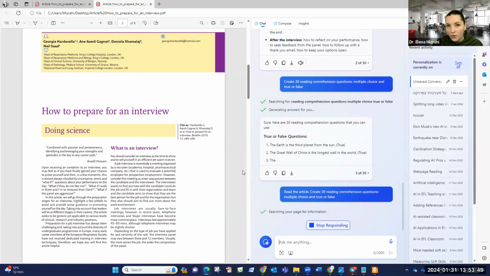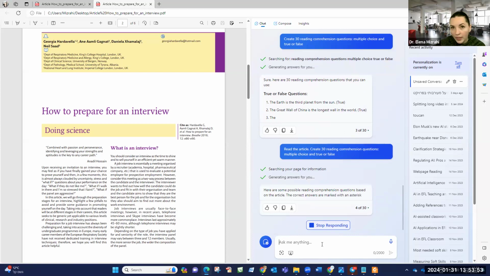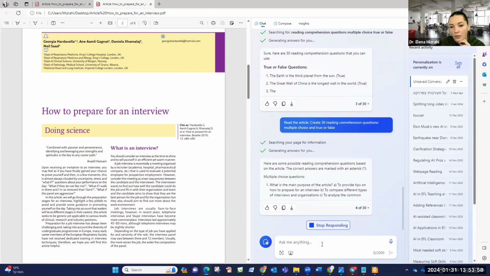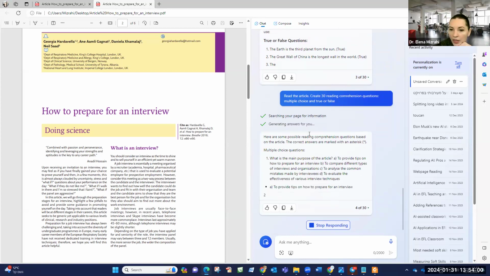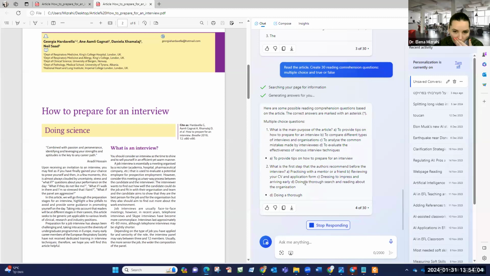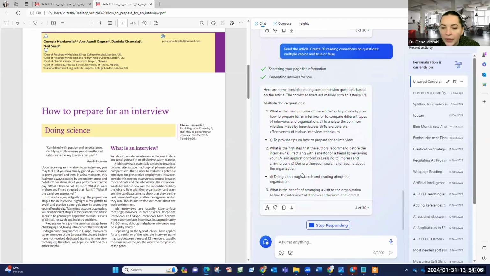But still, you open your PDF in Copilot and you ask for questions based on the PDF. And then you copy the questions into ChatGPT, explain about the gift format, and ask it to rewrite the questions in the gift format. Okay, now it produces the questions for this article. You see, it works, and it gives us the right answers.